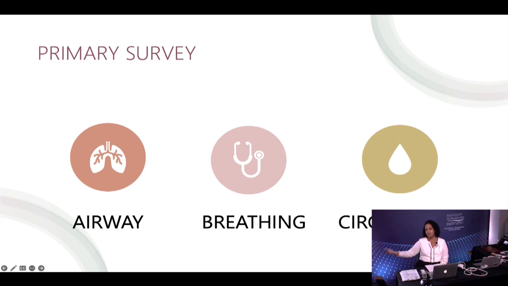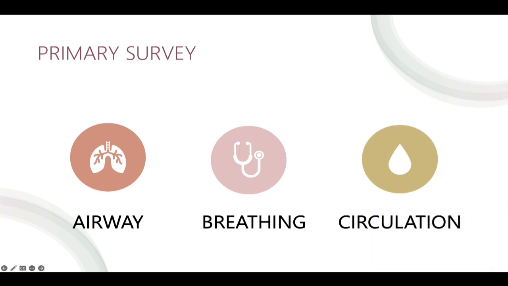So as emergency physicians or providers in the acute care setting, the first thing we're going to do is our ABCs, primary survey with airway, breathing, and circulation. So looking at her airway and her breathing, she's minimally responsive. She's not protecting her airway. She's not really talking to us. She's tachypneic. If we take her off the non-rebreather, she's becoming hypoxic. So we went ahead and intubated her to assist with ventilation, airway protection, and oxygenation.